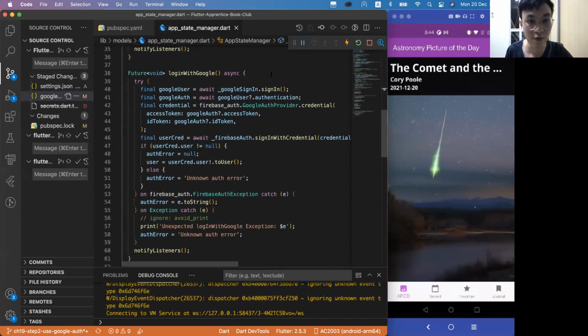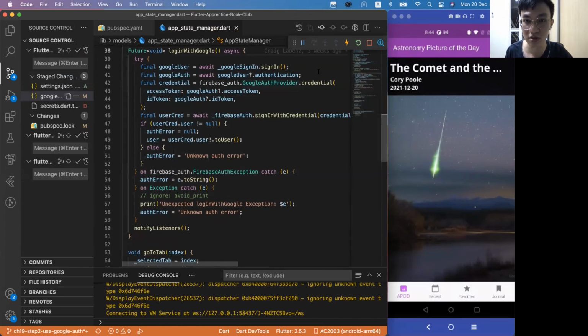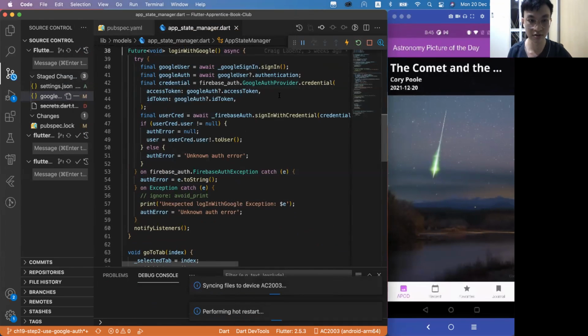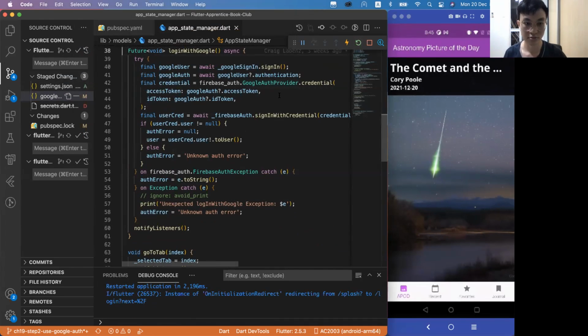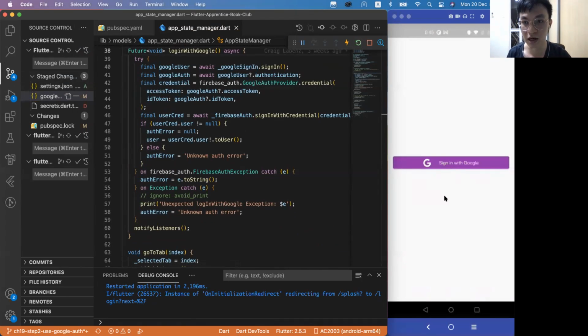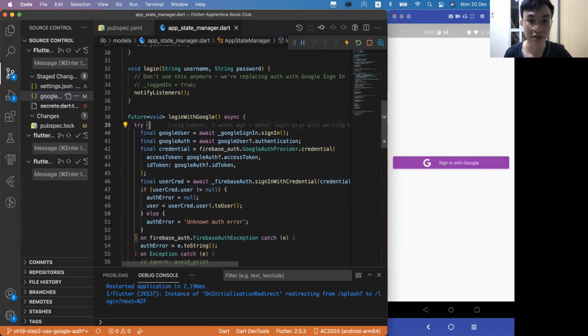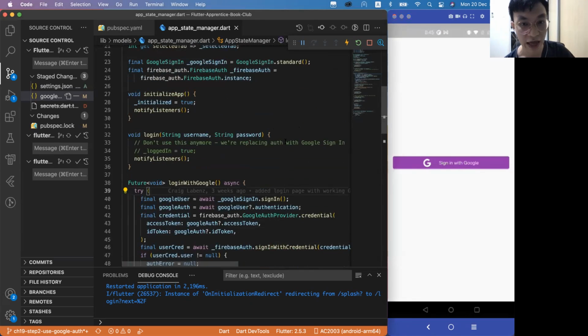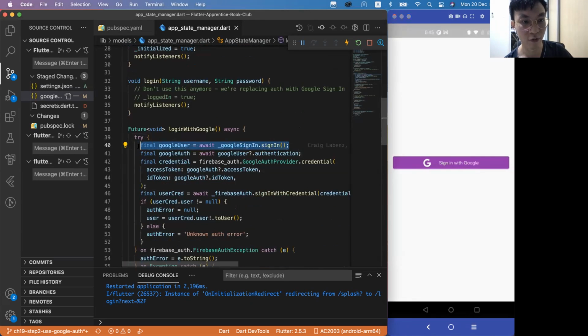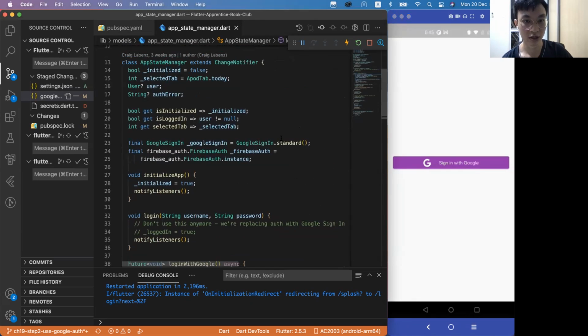All right, then we proceed with the login with Google method. Maybe I should show you first. Let me restart this. All right, so we have this login. So what we expected is when we click on this, we are going to get the options to log in with Google. All right. Oh, sorry, just now something I'm mistaken is actually this line is the line that shows the full page layout, not this. All right.